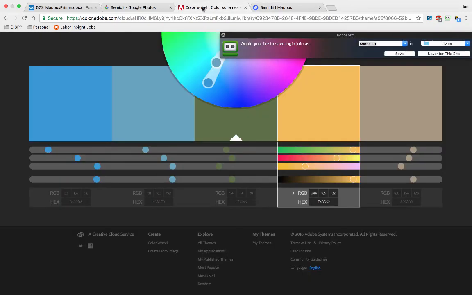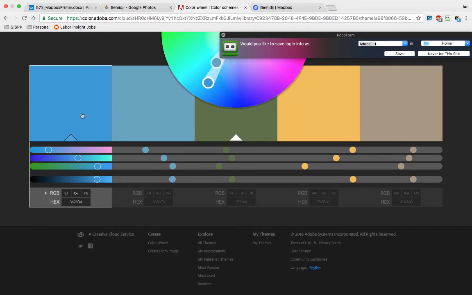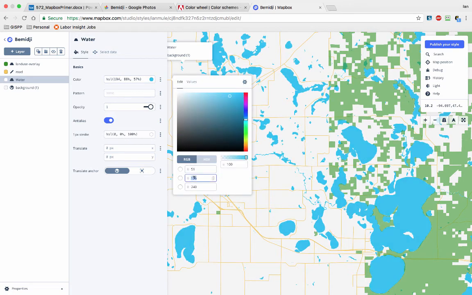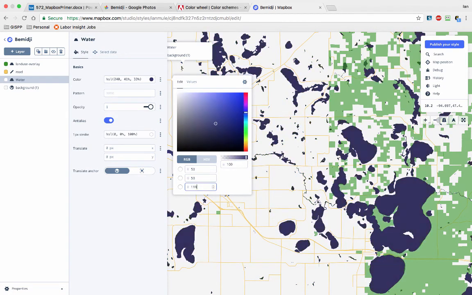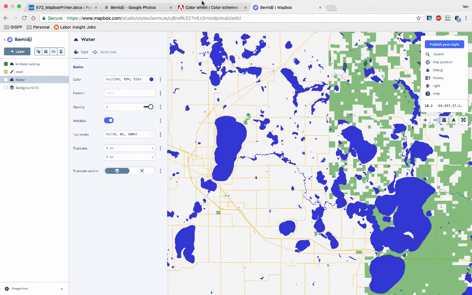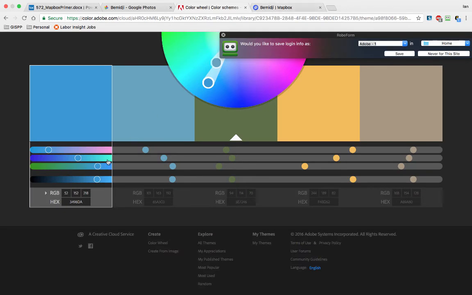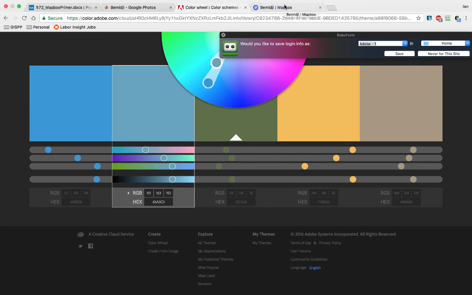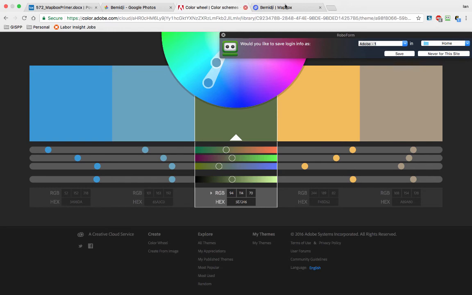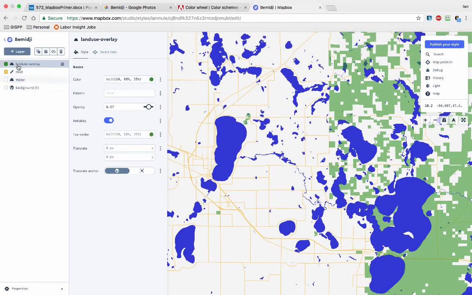What about the water? Did I have a blue here? Let's go with this blue. I know it was the sky there, but 52, 152, 218. But close enough. So those blues, they look a lot darker. I don't know what's going on exactly there. Not cool. But you get the point here that you can create your own custom color schemes. 94, 114, 70. So let's do that one too.